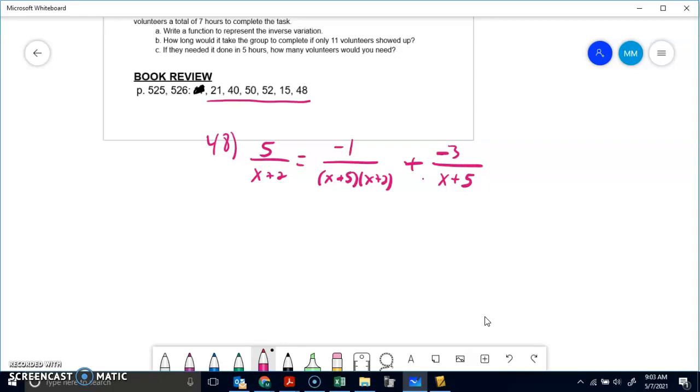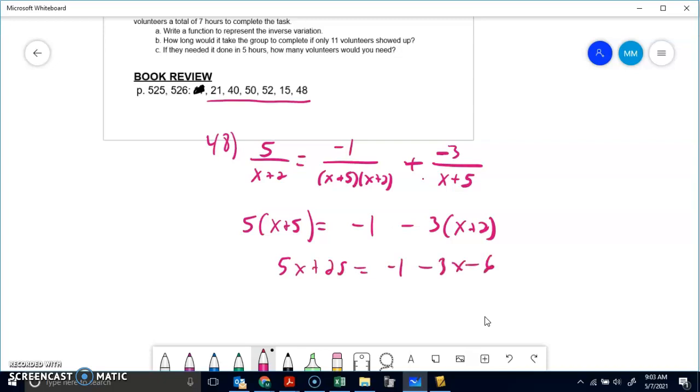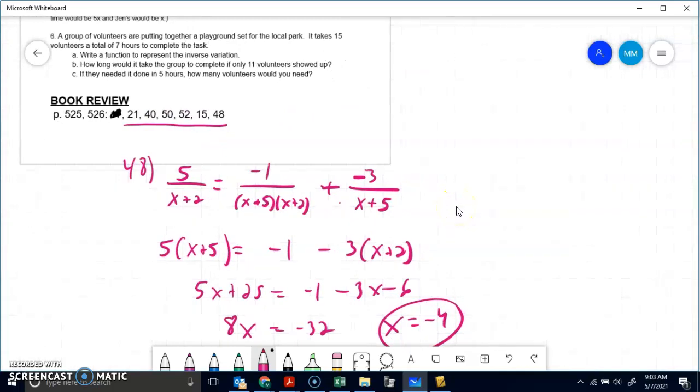Apparently this one doesn't factor either. Okay, so what would be left is 5 times x plus 5 when I cancel, and I'm not showing, we've done that enough. And then 3 times x plus 2. So, yeah, pretty easy solve here. Show it real quick. I'm going to add the 3 over. I'm going to subtract the 25 over this way. What is that? Negative 7 minus 25 is negative 32. X equals negative 4. Done. Okay? Man, I really thought one of these factored. I hope 15 is one so we get some practice with it.